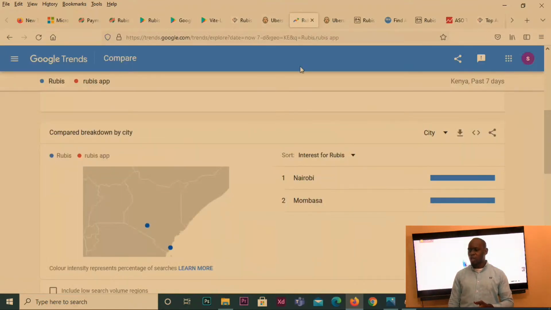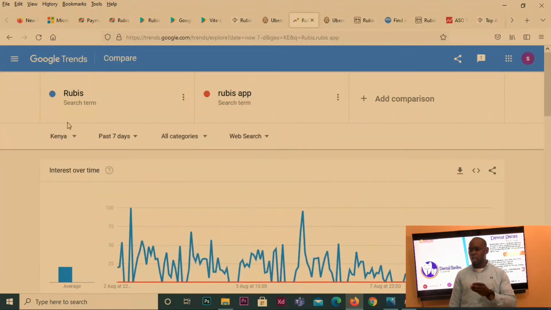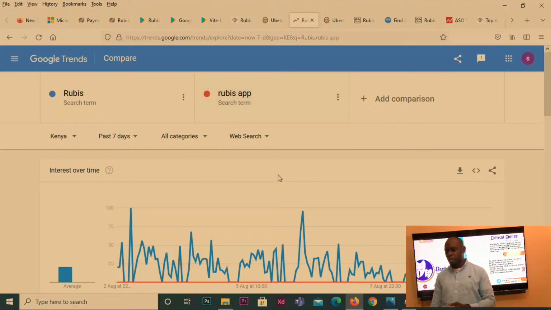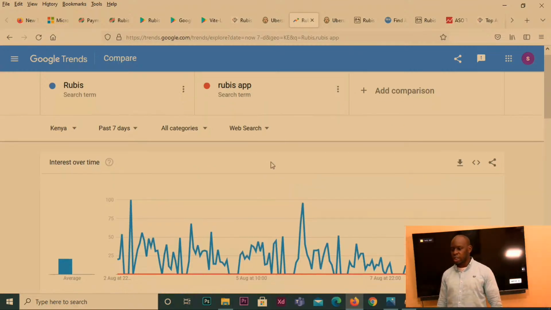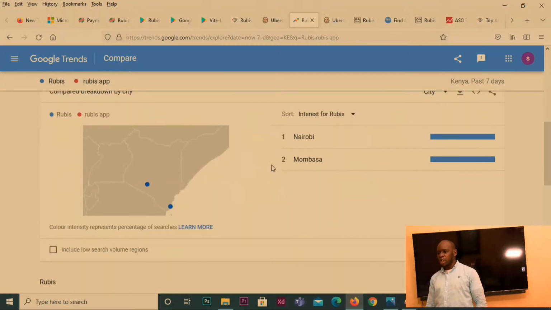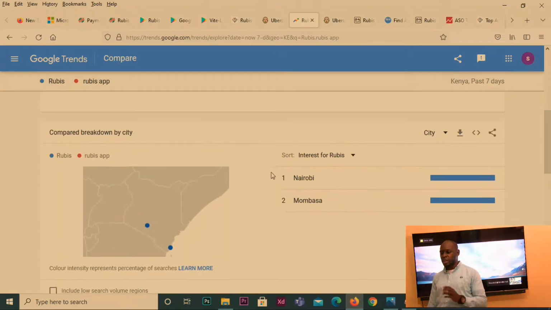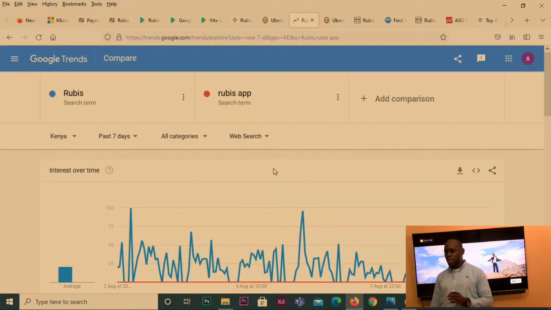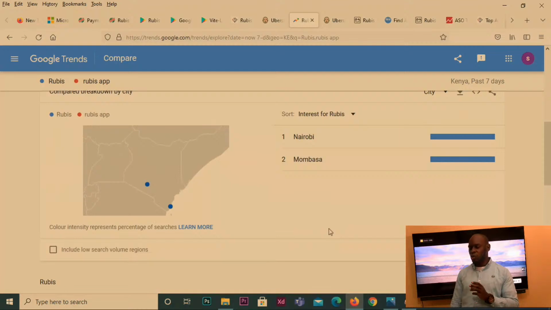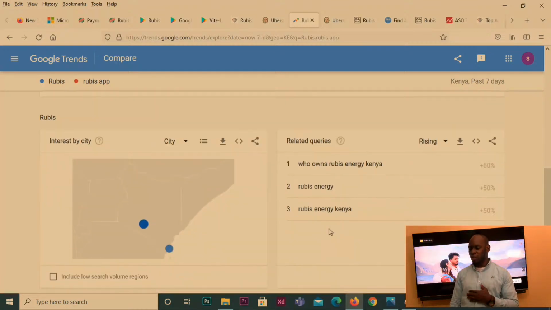Apart from that, we'll also be looking at the trends. This is in terms of Rubis and the Rubis app. So over the past 7 days, if you look at Rubis, the major interest is in Nairobi and Mombasa. So we know that this is the major source of traffic on the internet for them.